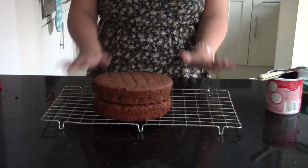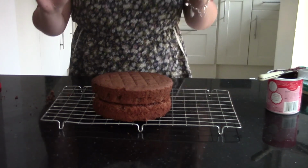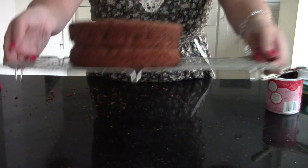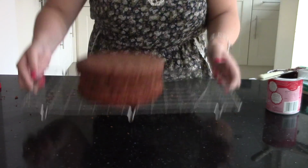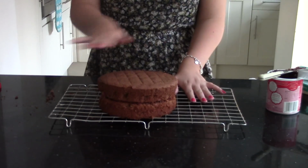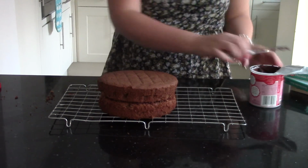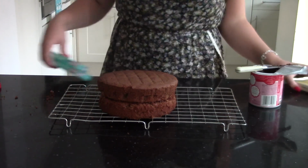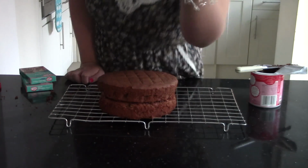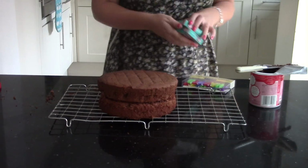Okay, so I just popped the top, the other cake, on, so this is now what it looks like, and I also flipped the cover back around the right way. So now it's time to pop some icing on the top. It depends what you want to do. I'm going to put the same icing on top. And then I have a few things to decorate. I just had some happy birthday candles, some chocolate hearts, giant chocolate stars.